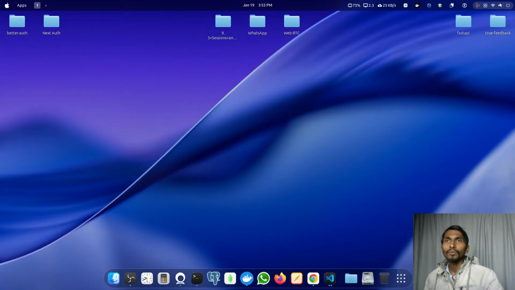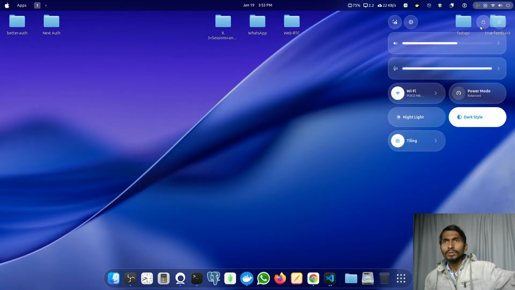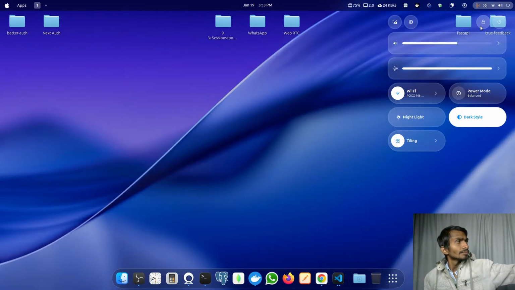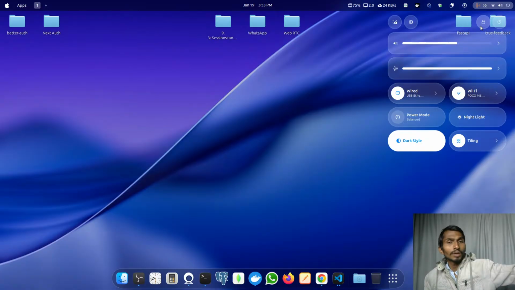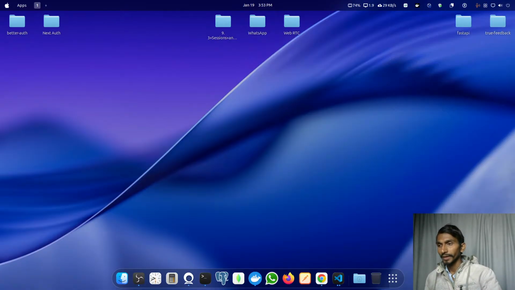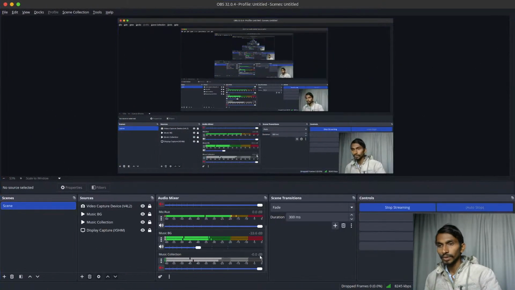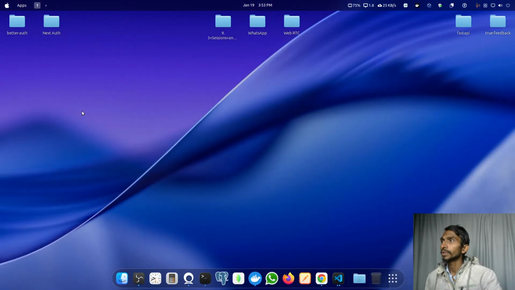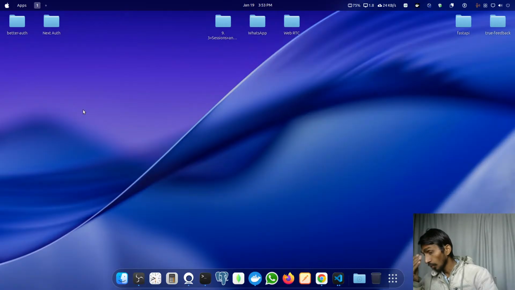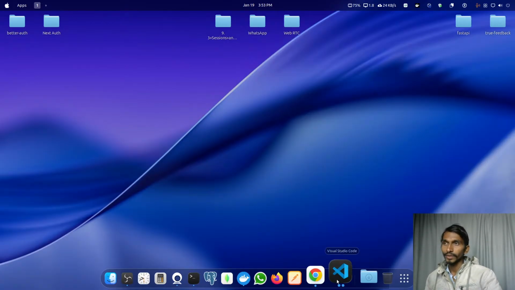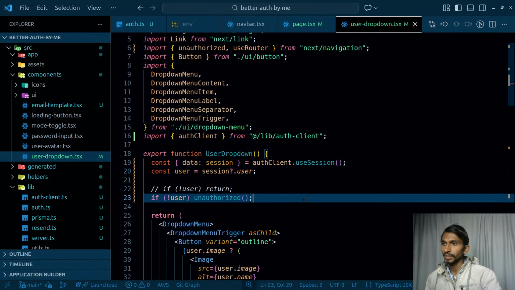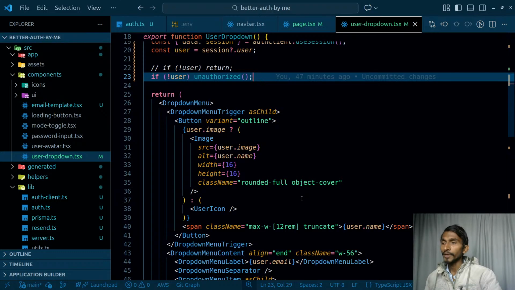Okay, for now, isn't it connected? I don't really think so. Right now it is going to be, and as for the network, it is of course good. Now I can continue with this, and the next thing I can do is working on more features of that particular application. We even have to take care of the authentication, Google authentication and all. But I hope things are going to be okay.